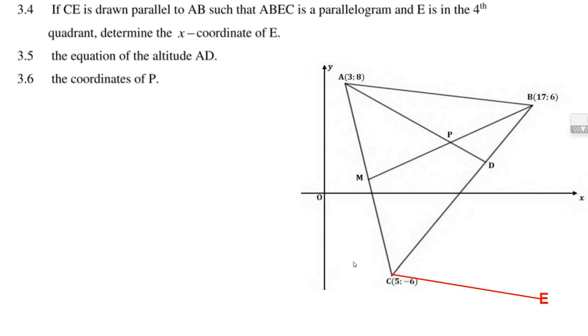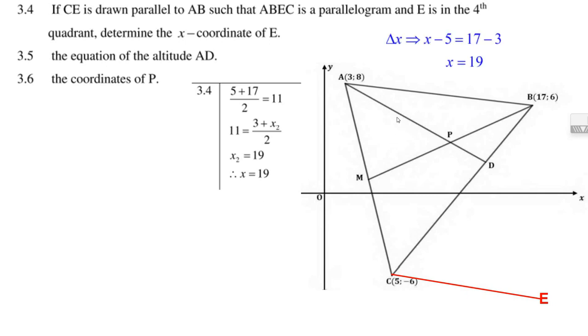Now they did it in a particular way, and not the way I did it. I think my way is easier. They say, what is the x-coordinate of E here? Well, they use the idea that in a parallelogram the midpoint must be the same for both, so if we go 5 plus 17, it equals 22. That should equal 3 plus x, whatever this is. And that's true because the x values of the midpoint have to be the same. So that's why x has to be 19: 22 minus 3.